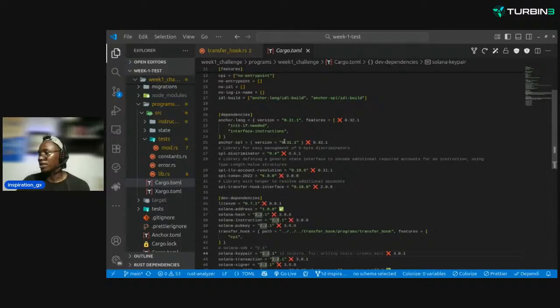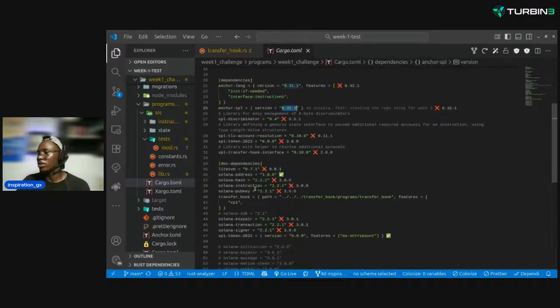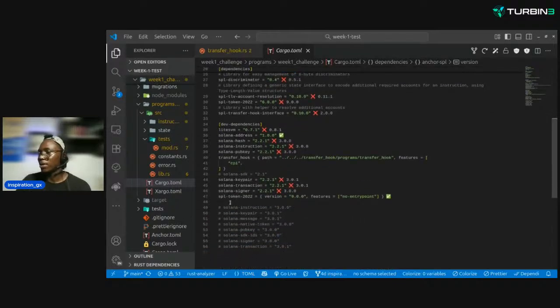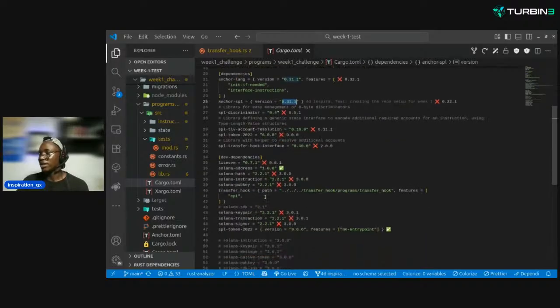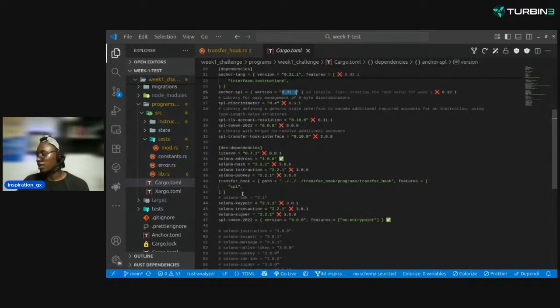The packages I showed now are compatible with 31.1 because 31.1 actually depends on them, right? So you see that I'm using these packages individually: the Solana keeper, Solana signer. Normally you would have everything from, I think, Anchor Lang or Solana program. Which one is it in? Mostly you have all of that inside a single program. But for LiteSVM, you have to use those things individually and get on with it.